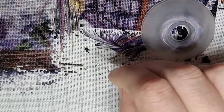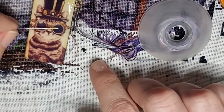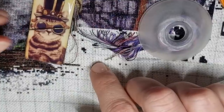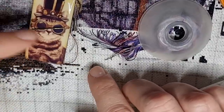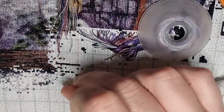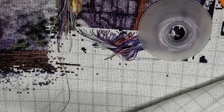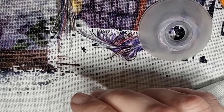Which thread is next in line? I have a needle minder here where I have the needles — sometimes there's one needle, sometimes I've used up a lot from my parking organizer so there could be ten needles, but you give and take all the time. The next thread in line is this one — color 3858.